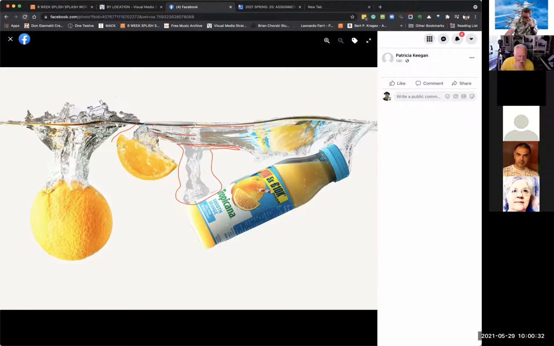But maybe. But no, that was pretty much the way it came out. Maybe back it up so it doesn't touch the orange, so the orange has its own splash. Back it up to about there. All right. Yeah. I didn't think of that. I was trying to make it easy to blend them all together. Yeah. So as not to show joints.